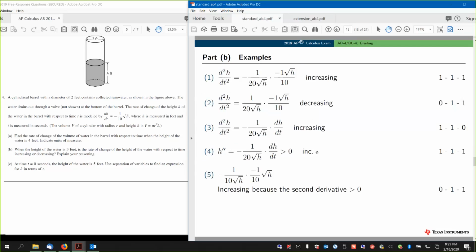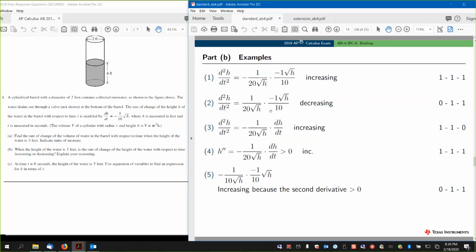So, okay, what I'm going to try to do here on this slide is put all of this together and show you how some of this might have been scored. Now, these are pretty minimal responses, but let's see here. This is pretty minimal for sure, but all 3 parts are here. I see the power rule, I see the chain rule, and the student just says increasing. They don't say anything here about greater than 0, but I can infer that. That student earns all 3 points. We can assume that the student sees that expression is positive. In this example, the student does not earn the power rule point. Can you see what's missing here?